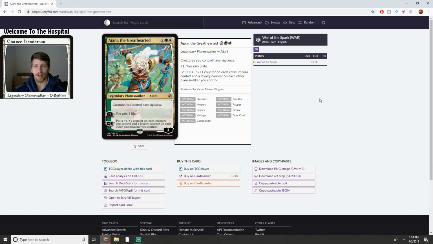Nonetheless, we'll move on to our first Selesnya multicolored card of the set. Ajani the Great-Hearted. For 4 mana, it is going to be a rare card. Creatures you control have vigilance. Well, that's a pretty awesome static effect, to be completely honest. And then for +1, you gain 3 life. And then for -2, put a +1/+1 counter on each creature you control.